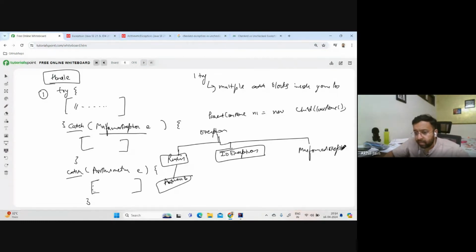Let's say I have a logic somewhere here which can result in these four kinds of exceptions. As per the understanding we had, how many catch blocks would I require to handle them? If my piece of code has a logic which can generate any of these exceptions, how many catch blocks should I ideally have?